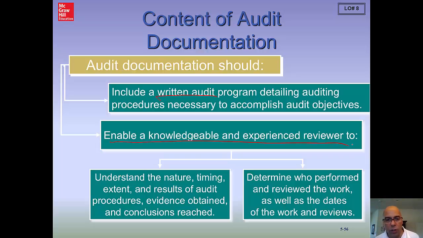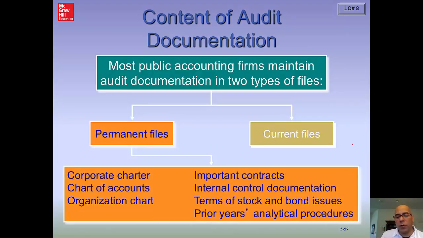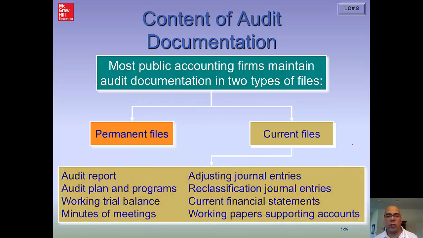So we can have permanent files, we can have current files. Permanent files are items that are going to still be relevant past the current year, you think? Okay, for example, the articles of incorporation of a corporation, long-term debt contracts, these sorts of things are going to be considered to have a longer shelf life, so we call them permanent. Of course, nothing's really permanent, but they do call it a permanent file. Current files pertain to the current year under audit, this year's confirmations, this year's adjusting entries, this year's minutes of the board meetings, etc. Okay.